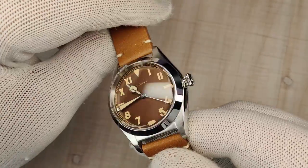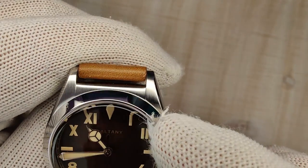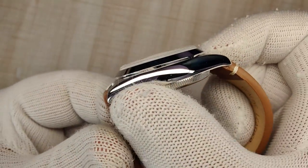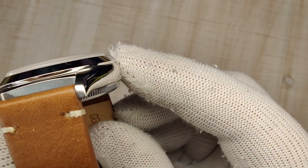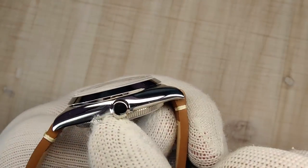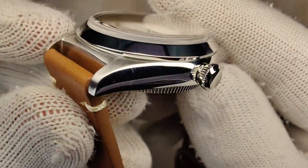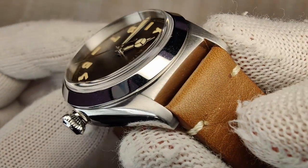Let's talk about the case finishing. It's pretty simple: you have vertical brushing on the tops of the lugs and also in between the lugs on this little flat piece, plus a tiny indent that gives a bit of interest to the case. The sides are completely polished, and the polishing job is excellent. The case has a nice curved, bubbly shape to it — not just a flat side. The transitions from brushed to polished are done really really well — this is San Martin-level finishing. Very impressed.